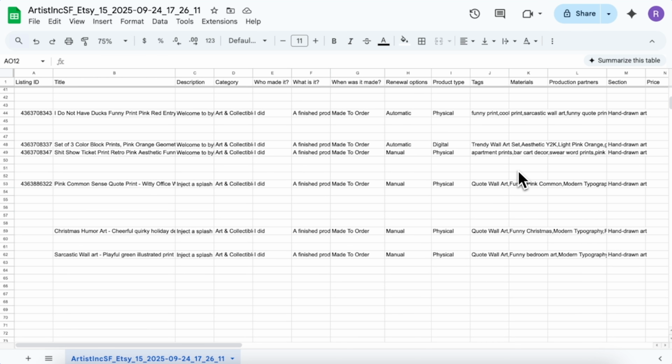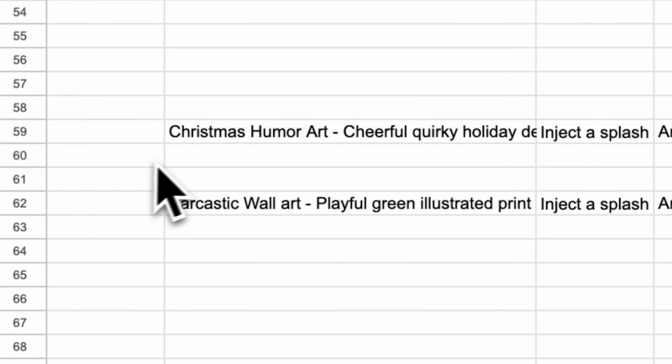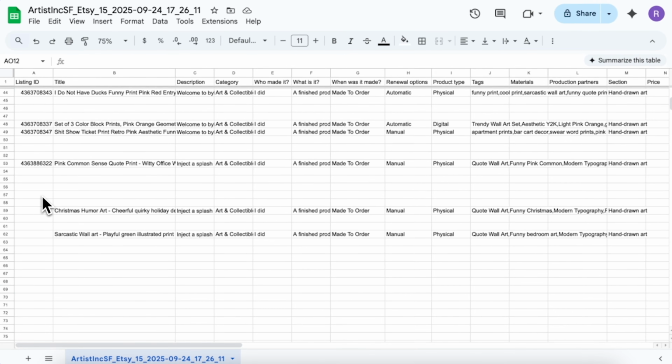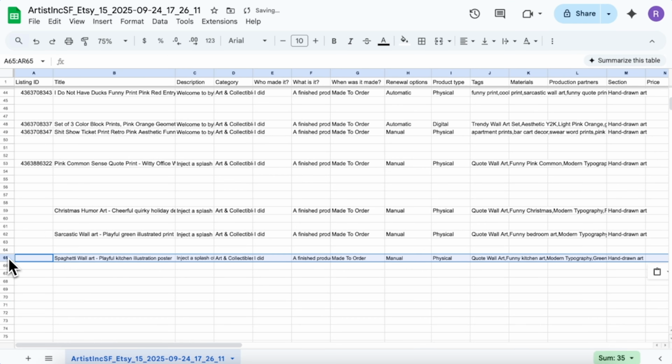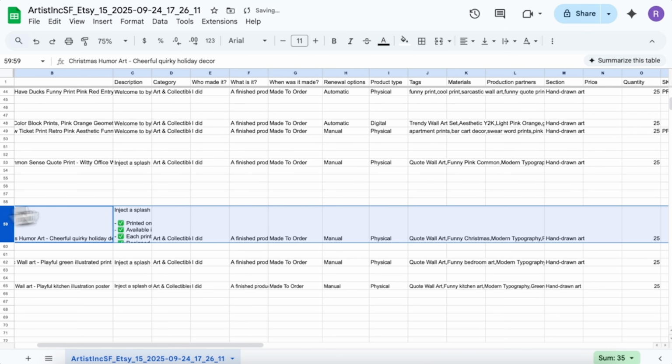In this same file, we can add new listings to import alongside our updates. When creating new listings, leave listing ID, this first column, blank, since listing ID will be generated by your selling platform when you publish. If you ever just need to upload new listings without editing old ones, you can download a blank CSV with prepared columns for your selling platform's listing fields in the import window in Vela. Note that some platform-specific fields, like Etsy's attributes, are not yet supported for CSV import, but you can easily edit those within Vela after import.